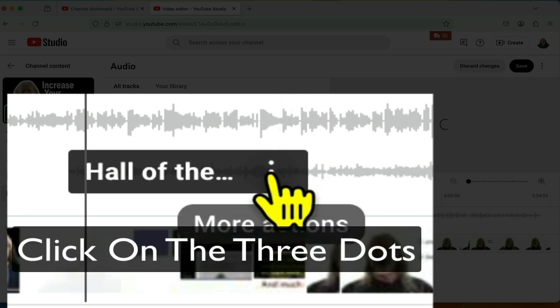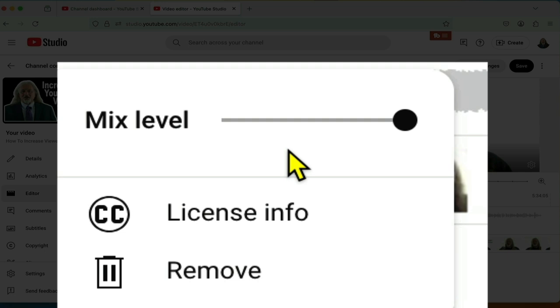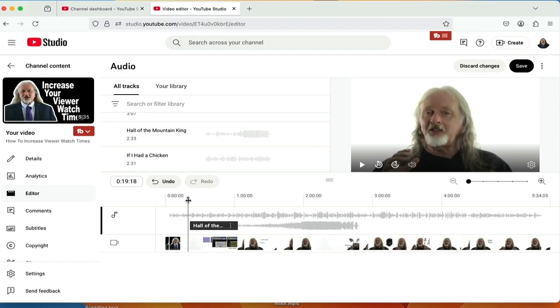But to fix the problem we had is right here. It says mix level, okay? And right now it's way down here, and that means that when it's way over here, the voice from that audio clip is going to be very high and my voice is very low. So to correct that, you'll have to play with this and move it around a little bit, but I'm going to move this way down here and see what happens. So let's come back in here and see if that fixed it, and I'll hit my space bar and play it.